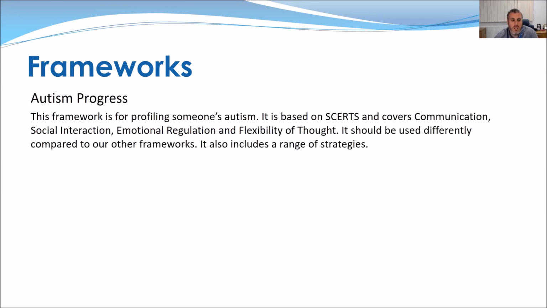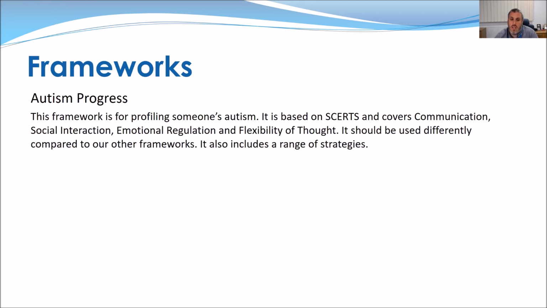And the last framework to mention is Autism Progress. So if you have this in your school, this is an additional framework which goes alongside your main tracking system. It can be used for pupils with SEND. It can be used for pupils who are on your main assessment system. So you may be using them with another assessment system for your mainstream pupils working at age-related expectations. You can still use Autism Progress for them.